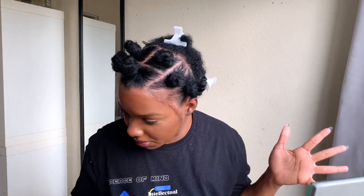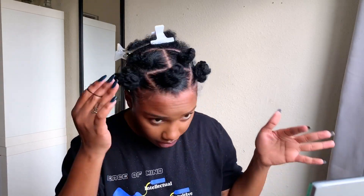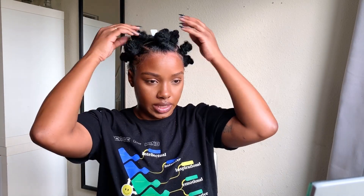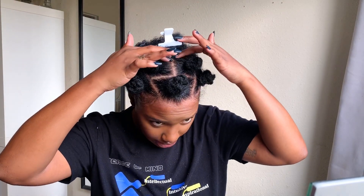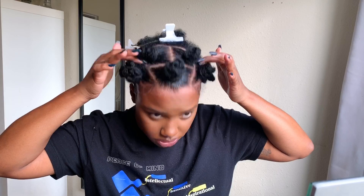I'm back and this is what my parting is looking like. I have one, two, three, four, five, six, seven sections. One thing I want to tell you is that for the two in the back, I put the rubber bands over to the corner side so it can have that window effect and show through in the front.